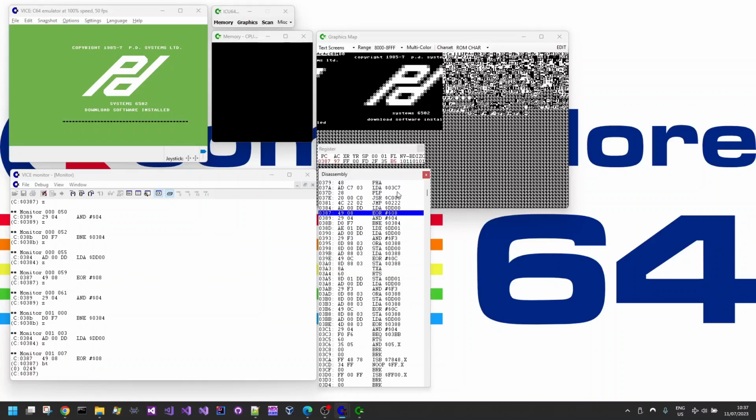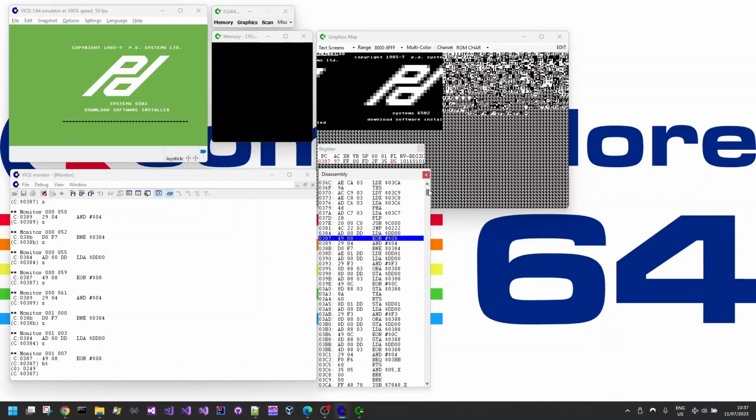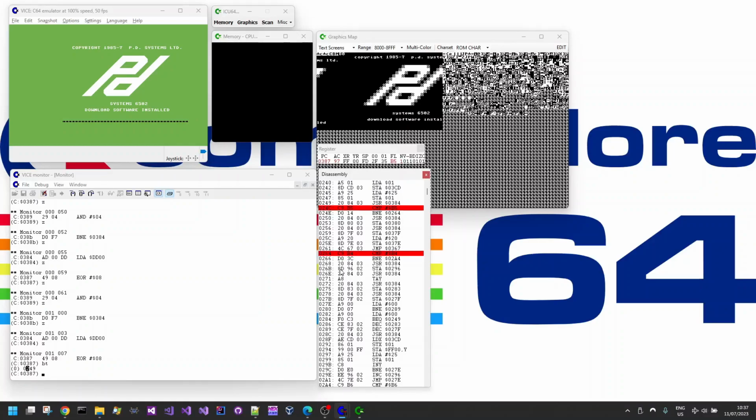So if we have a look at what is calling that subroutine, it's at 249 because we've just done a backtrace. That looks at the address which is on the stack. So if we scroll up a little bit here, we can see that 249 is, as we would expect, JSR 384, and then it compares it for a value. And if it's not equal to a value, then it goes to 264 and it compares it to another value.